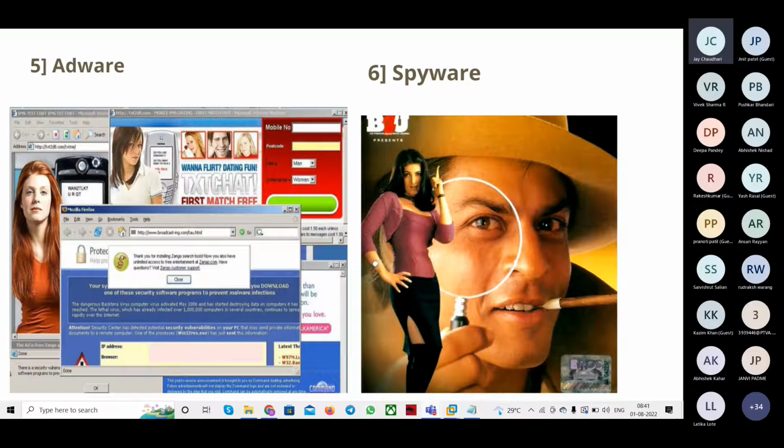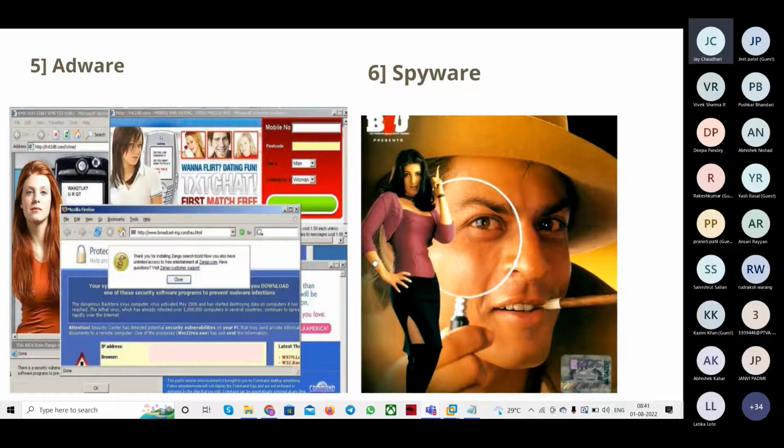The spy monitors all these things. So spyware also will every time monitor your system's on and off timing, what websites you are visiting, and even what you are actually doing on that website. If you are accessing Facebook or Instagram, how many hours you are accessing it, what password you are entering, whom you are searching on Instagram and Facebook, everything will be monitored by spyware.